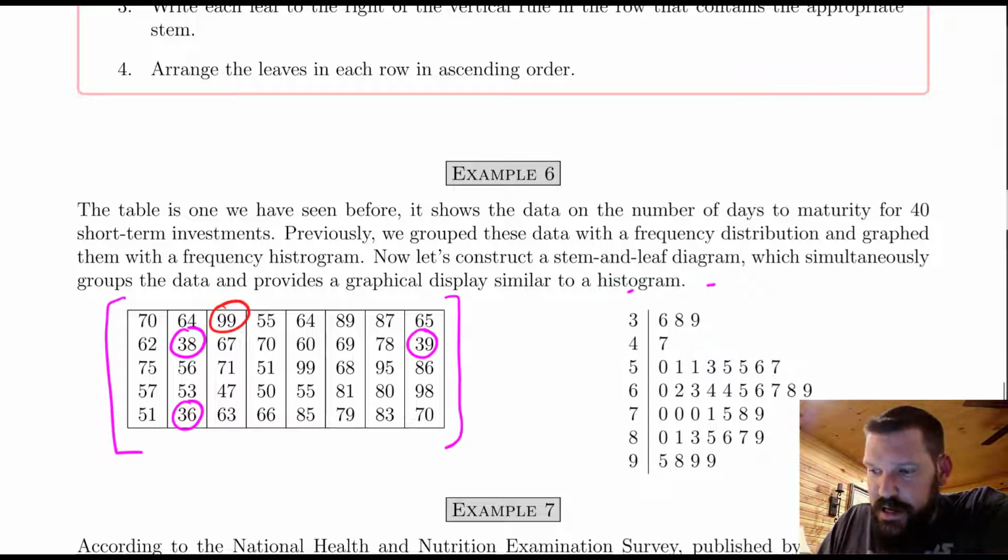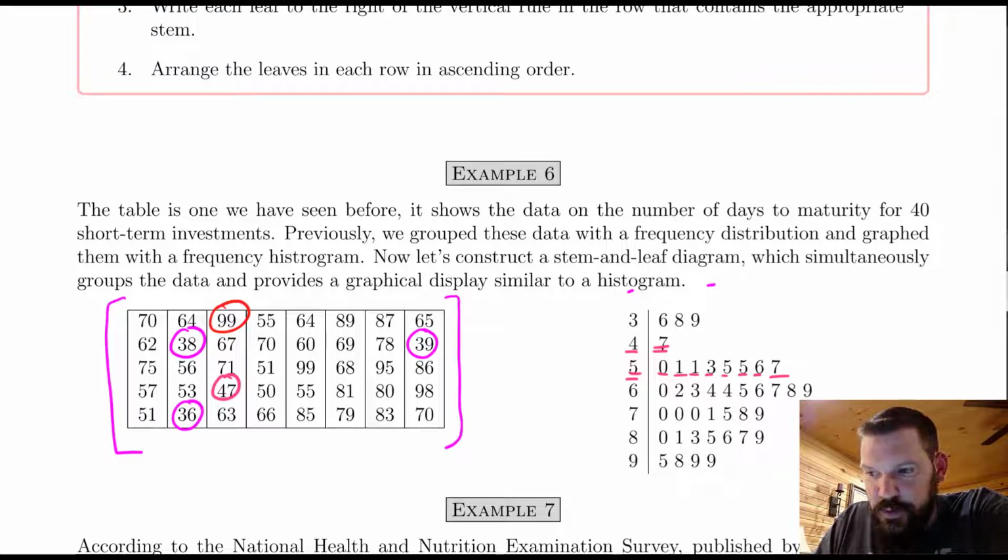If we continue doing that, we would start looking at all the values in the 40s. So our stem is 4. We apparently only have one value in the data set that is in the 40s, and that is 47. So our leaf is 7. Then we do that for all the values in the 50s. Our stem would be 5, and our leaves would be all the values that follow the 5 in any data point that has 50-something as its value. So we have 50, 51, 51, 53, 55, 55, 56, 57.